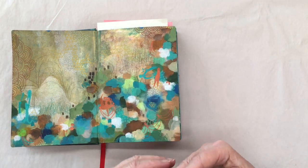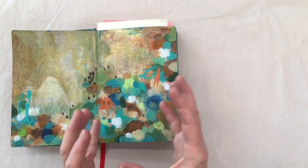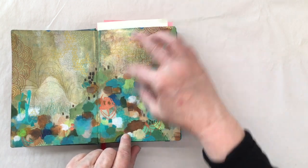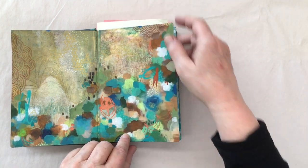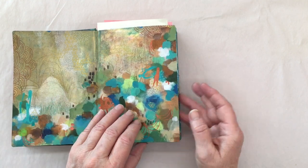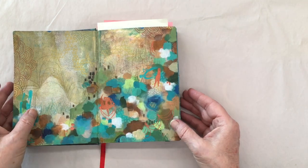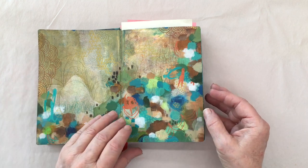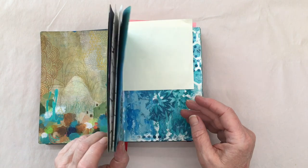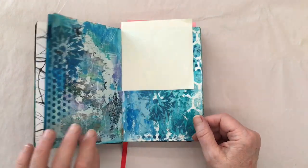I'm trying to teach myself about building different size and variation in my shapes. But I was quite happy with that one. So, as I said, I've been building into these initial layers, and because of its small size, it's been easy to do something in it most days. Even if it's only a little bit of collage, some marks, some doodling, or in some cases, completely finishing pages.